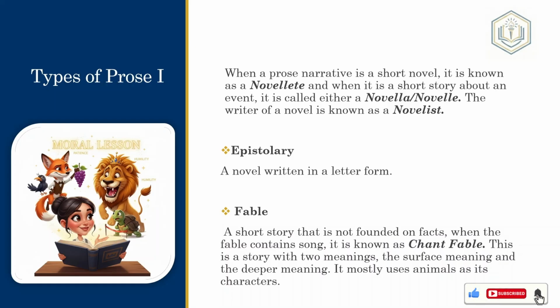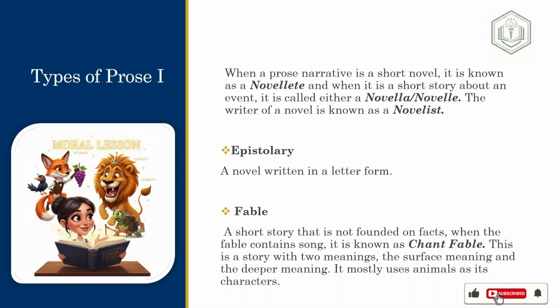A fable is a short story that is not founded on facts. When the fable contains a song, it is called a chant fable. This is a story with two meanings, a surface meaning and a deeper meaning. It mostly uses animals as its characters. If you look at the left-hand side of the slide, you will see a picture of a lion, a hare and a tortoise. That's an example of a fable.